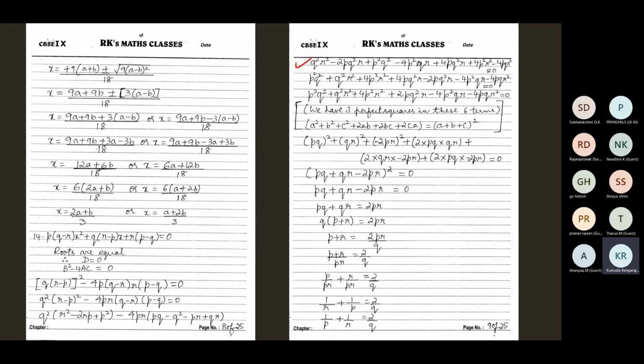So release all the terms from the brackets, get rid of the brackets, and then arrange the terms. Write the 3 perfect squares first, and then the remaining terms. You can see some like terms, so simplify them. So finally, you're left with 6 terms.